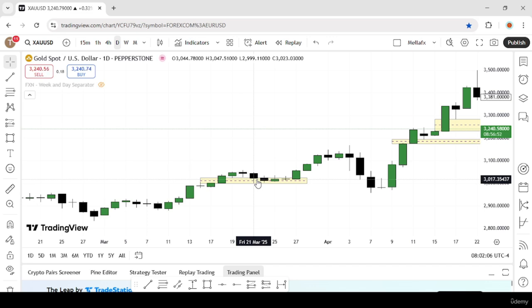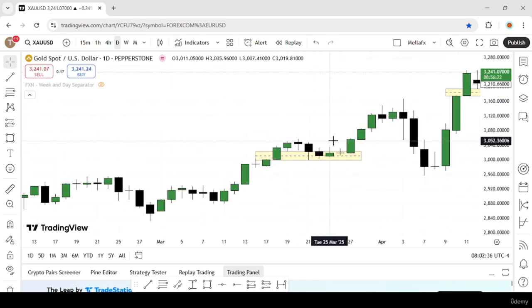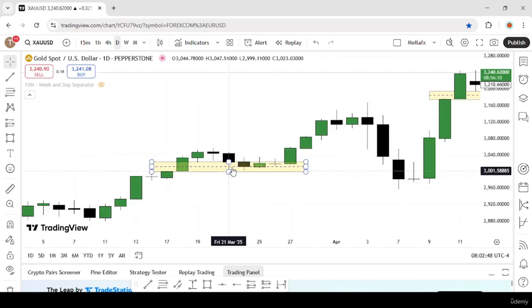But in most instances, we find that the gold is always buying. Most of the time it's buying. In rare cases, we do see it selling. So with this imbalance, we want to confirm that the order flow will respect this imbalance here. And from the daily chart, we see that once this imbalance was confirmed, we got a retracement down into this imbalance, and we see clearly that this imbalance was filled here.